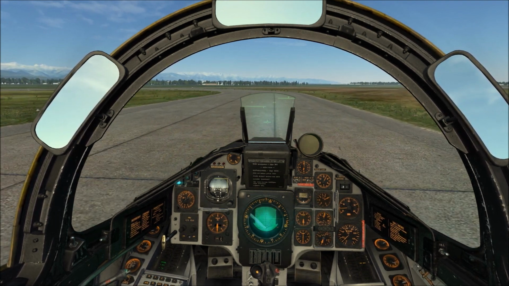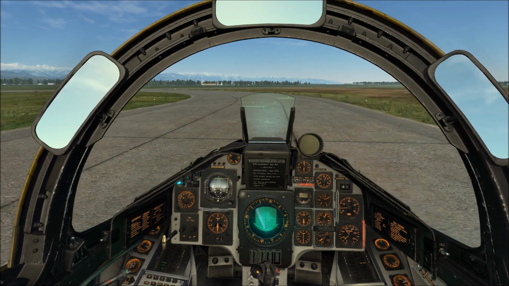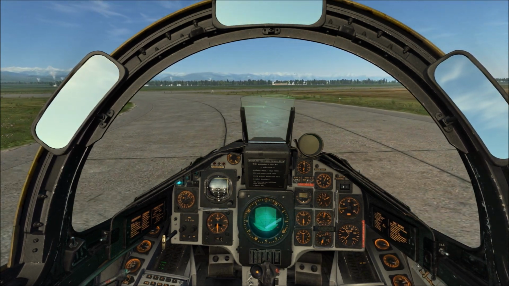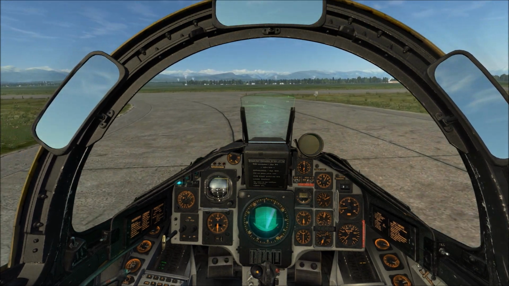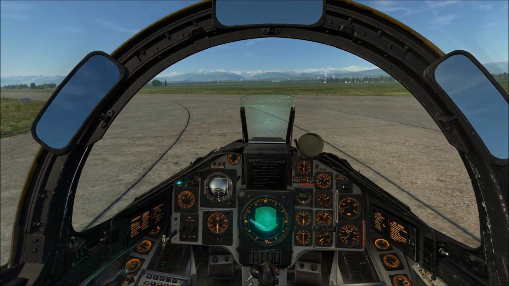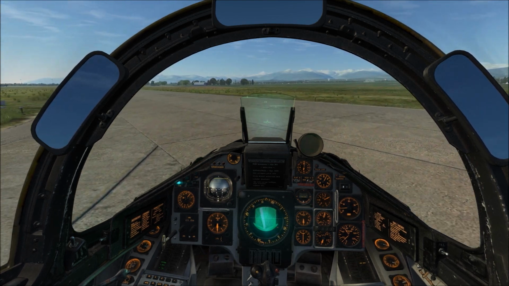I just realized I didn't have the landing lights on. I thought I had them on, but I guess I turned them off. But that's okay. I don't think anybody's really going to yell at me today, except maybe in the comments. I can't quite figure out if these mirrors are actually working, if they're really reflecting what's there, or if that's just like some placeholder graphics. Really don't know.